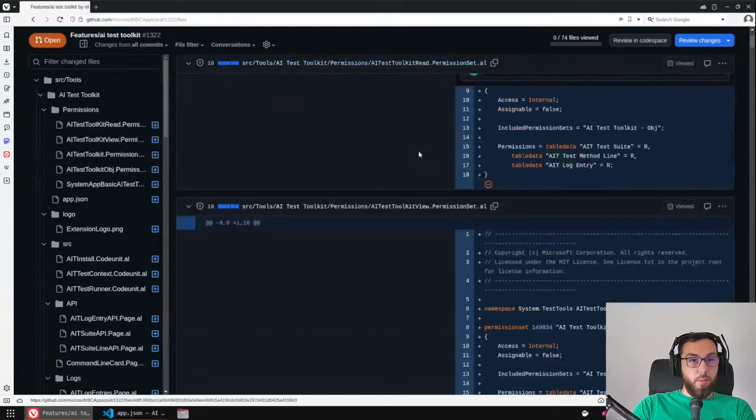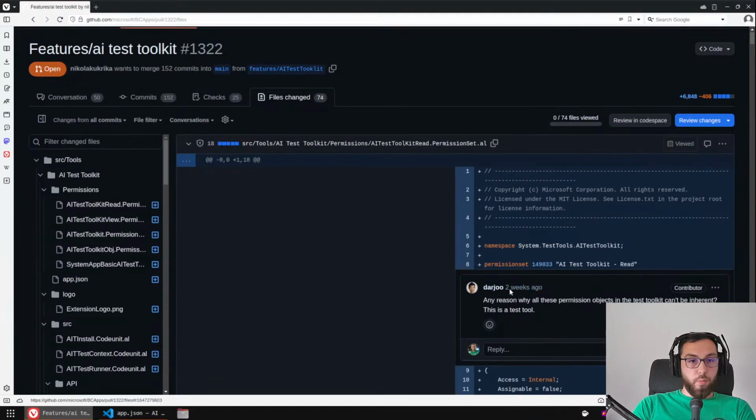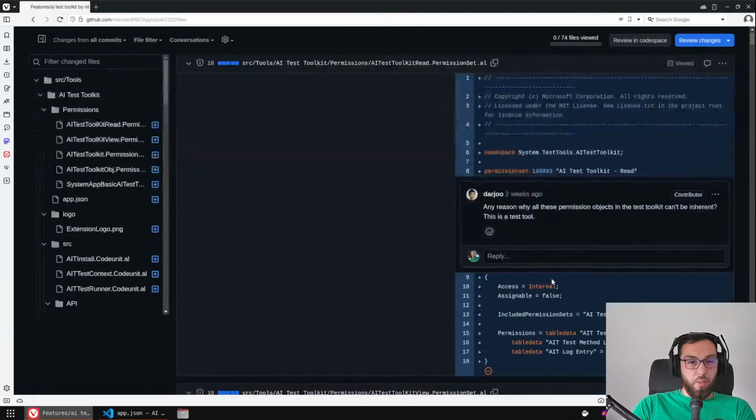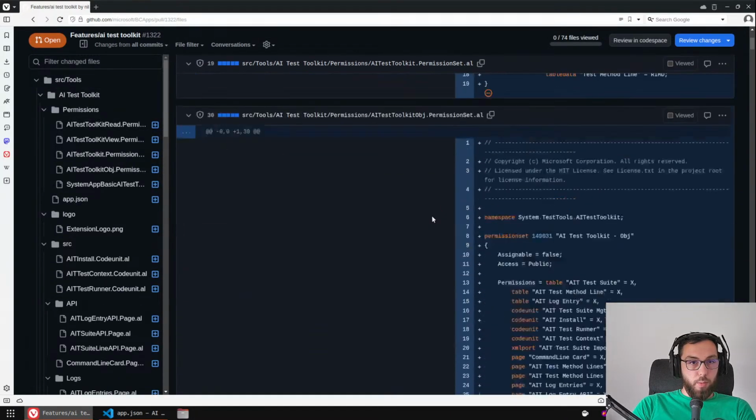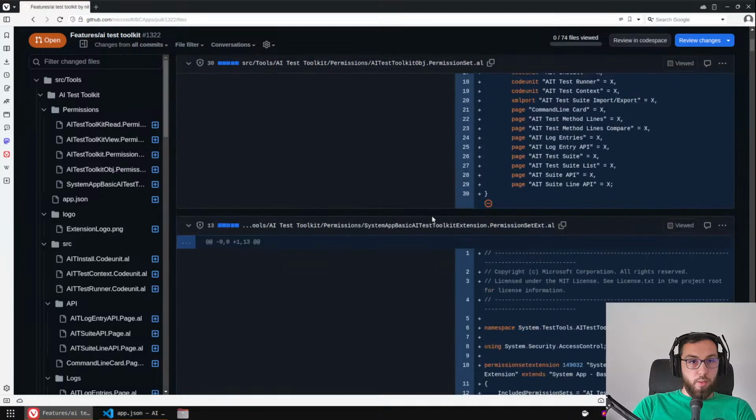And this is mainly permission sets. And I think he already covered this. So permission sets in a test app, I don't know. So let's just skip all the permission sets and get right into it.